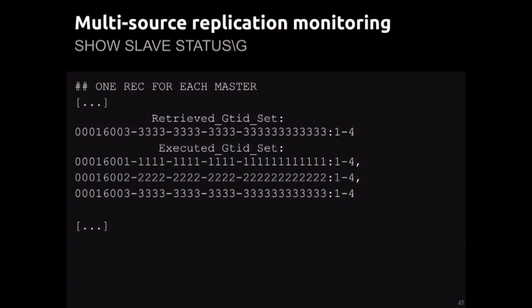So you kind of don't know where these things belong. And notice that I'm using MySQL Sandbox that will create these fake UUIDs here that are human readable. But in reality, you will see something that doesn't tell you immediately which is which. You need to have tools to filter the GTIDs and tell you to which master they belong.